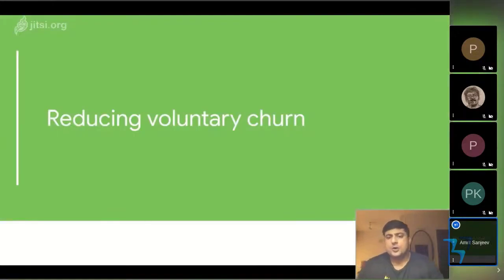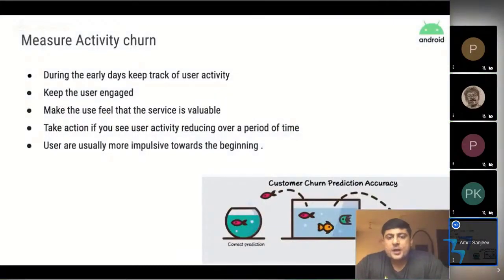Now, you also want to reduce the voluntary churn, right? This was all about involuntary churn, where the payment system fails and you want to keep using some of these features. So these two, account hold and grace period, are two things that you can use in order to manage that. Now, if you want to reduce voluntary churn, there are a couple of things that you've got to do before jumping into the product base itself.